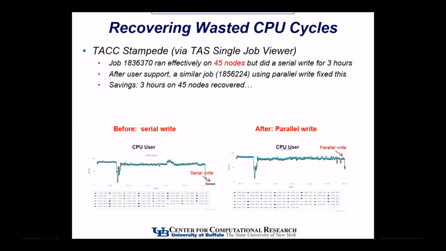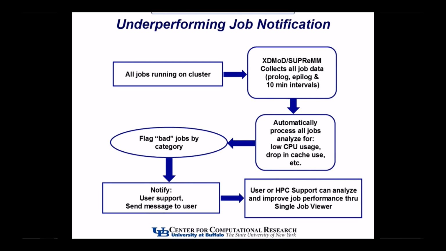One other example I'll give you, and I don't have a slide for that. We have a user in biology. He has graduate students, and we've told them numerous times that your job is not parallel. You need to only request one core because we allow users to share nodes, unlike XSEDE. And so they nod their heads and they say, oh yeah, I'll make sure next time I do that. And then they submit the scripts, thousands of jobs, and they're asking for 8 cores, and then their jobs happily use only one of those cores.